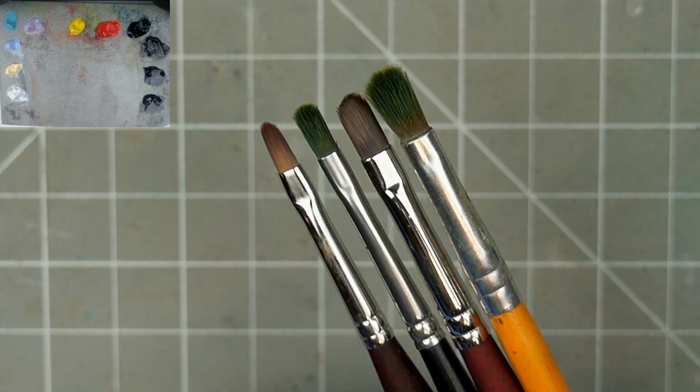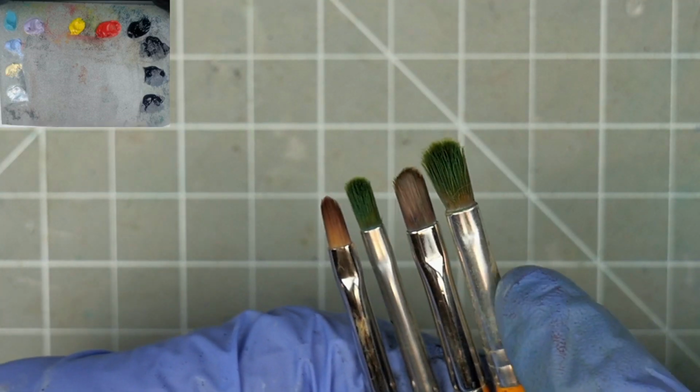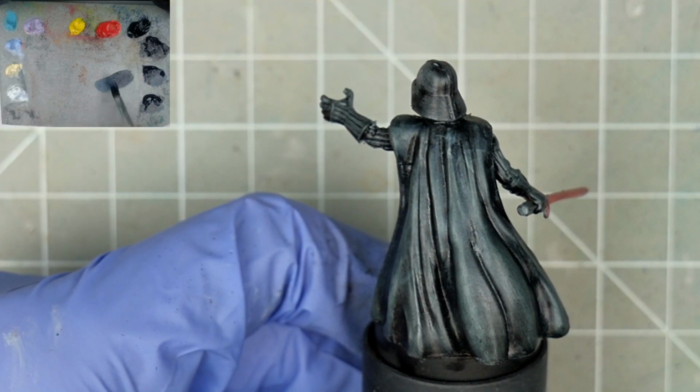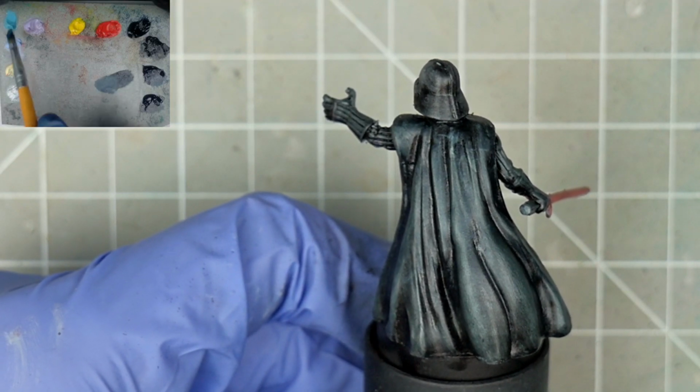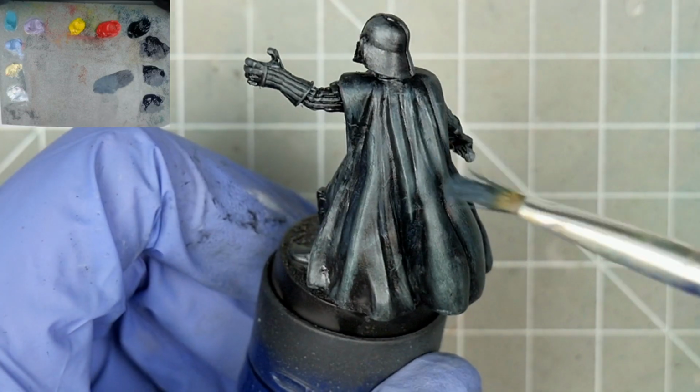Like with the foundation, I'll be using different sized filbert brushes for our initial highlights. It's important from here on out to minimise cross-contamination, so having dedicated brushes for each area will help with that and give us some much needed precision. I'm quickly recreating our chromatic black and then adding some radiant blue before changing my mind and switching to radiant turquoise instead. It really doesn't matter which, the goal is to get a nice blue-grey, which we'll be applying to the cape.